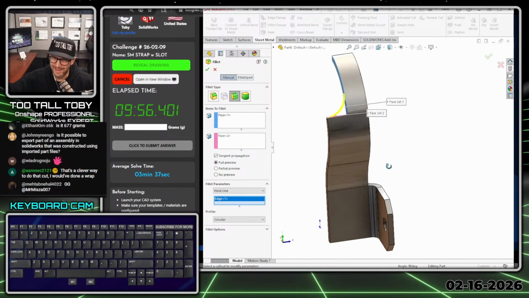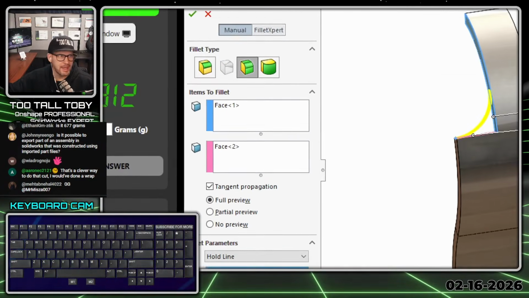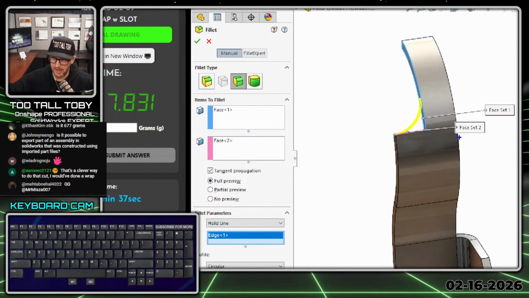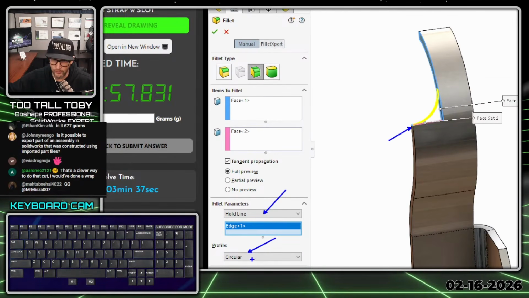Oh yeah. See, I like that. So it's almost like a full round fillet, half round. So I'm doing a full round fillet here in the sense that it's going to be parametrically sound. It's always going to be tangent to the midpoint here, because that's what hold line does. When you use the option for hold line, you pick this edge here, it's always going to be tangent to that location. And then it's going to come off, it's going to be tangent here. I'm using a circular profile, so it is going to be a proper full round. It's not like an ellipse or a spline or anything, so that's legit as well.